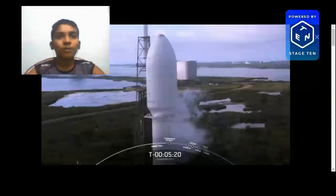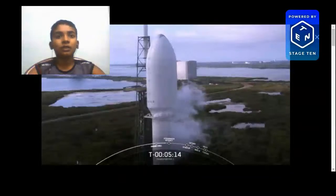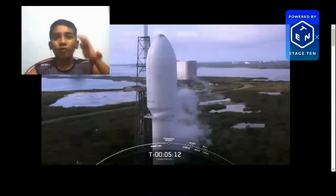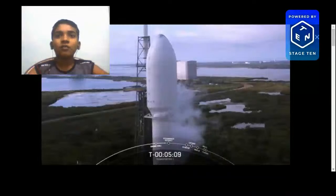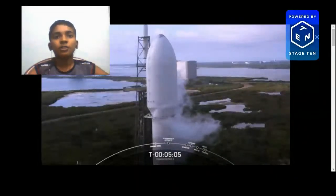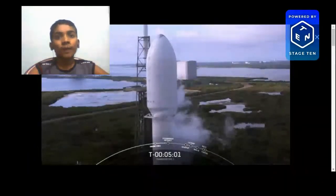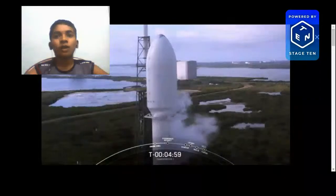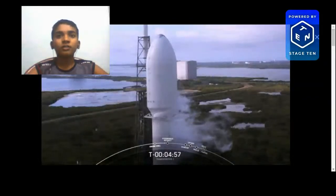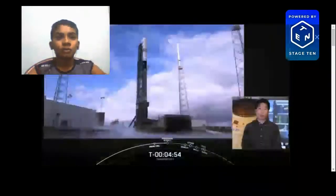The Falcon 9 booster B1058, simply known as Block 5, will be used in this mission. This booster has flown four times. Its first flight was on May 30th, 2020 in the mission SpaceX Demonstration Mission 2, which put Bob Behnken and Doug Hurley into the ISS. This is the first time a private space company has flown humans into space.